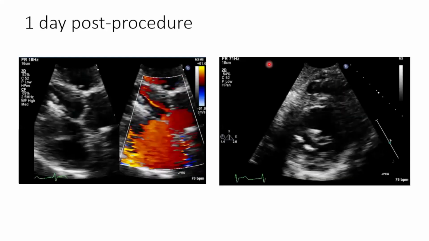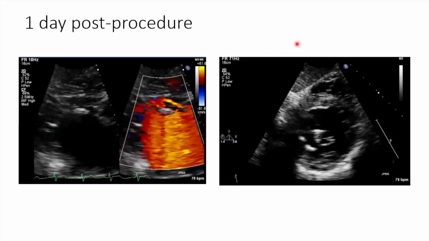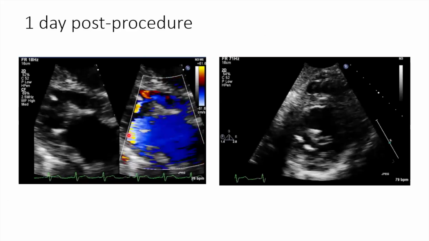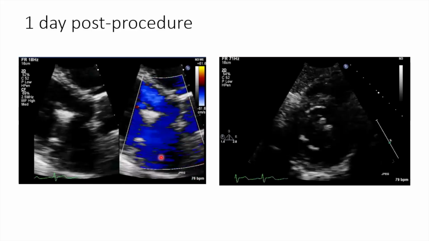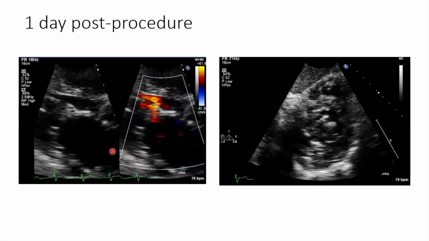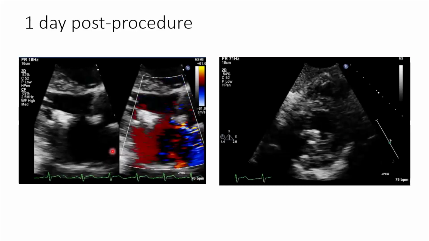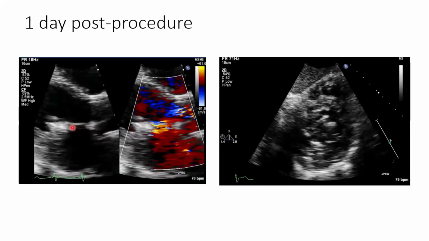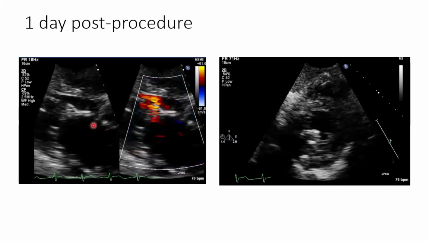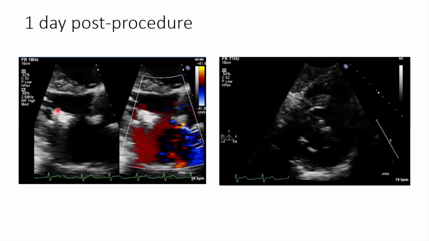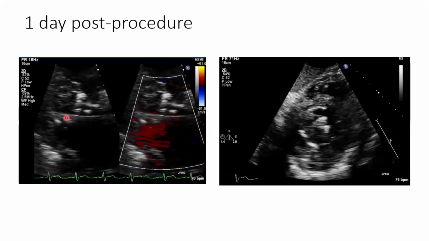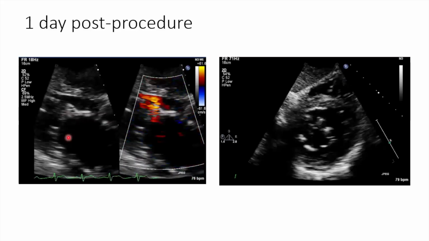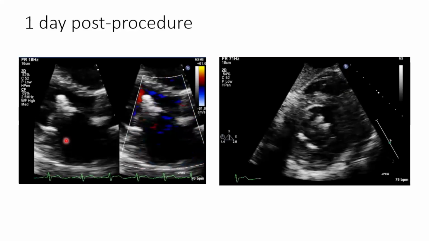These are images taken one day post-procedure. This is a sweep of the parasternal long axis on the left side, and then a short axis done from the subcostal view. What we can see here, first of all, is that the leaflets are very long and redundant. They're very mobile leaflets, and so the clip is actually moving quite a bit, as you can see here. But looking at the sweeps, sweeping laterally to medially, you can see that they are attached to the leaflets at this point.